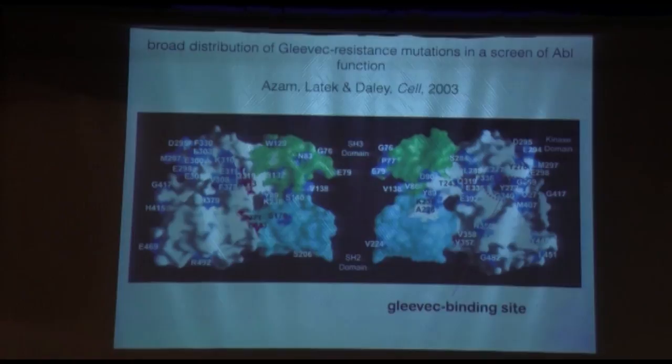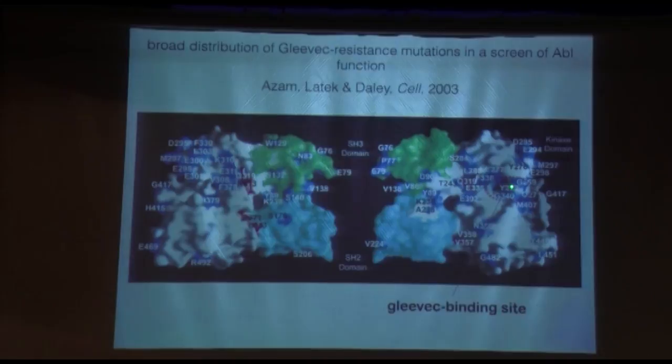The chronic myelogenous leukemia is not caused by a virus, but viruses led to the discovery of these proteins, so they often give their names to these proteins. This is a kinase. It looks very much like the Src kinase. All you need to see here is sites of mutations distributed throughout the protein that prevent the action of Gleevec. This is a terrible thing that's happening in the clinic all the time. And the other thing I want you to notice here is that here is where Gleevec binds. That's there.